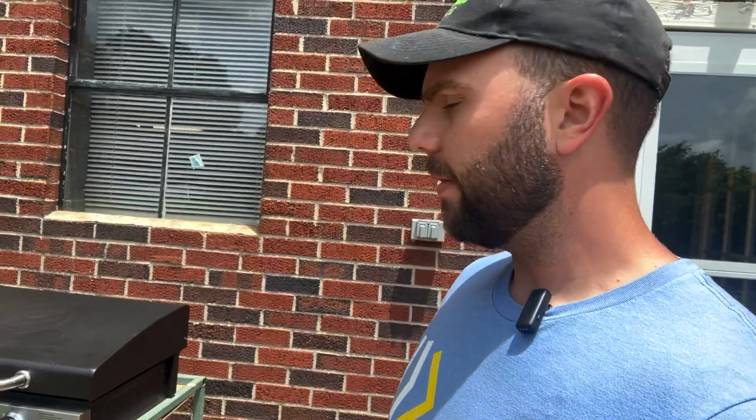Welcome back everybody. I have a small project that I want to try to take care of here now that summertime's coming in and it's grilling season, but it's also Blackstone season. I've had this Blackstone for a few years now, but with it being a tabletop version, I've never really had a good place to put it.